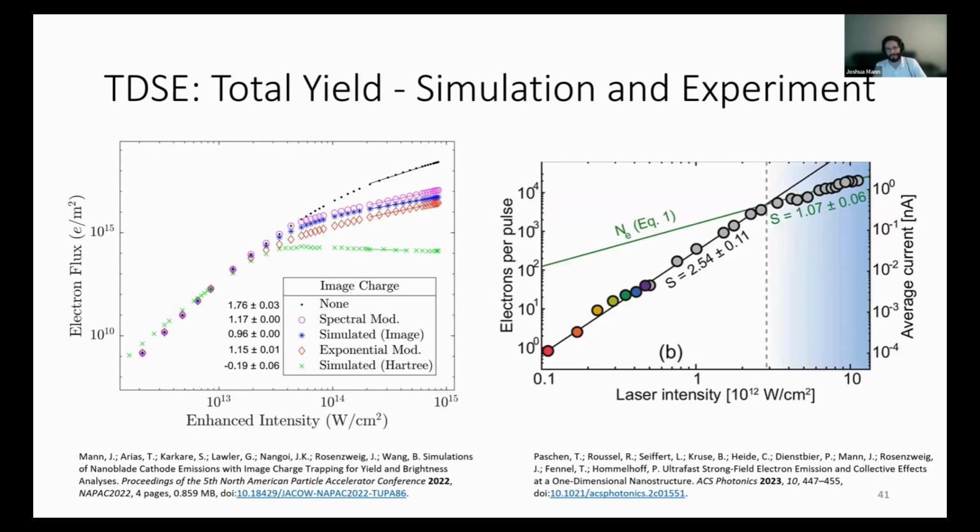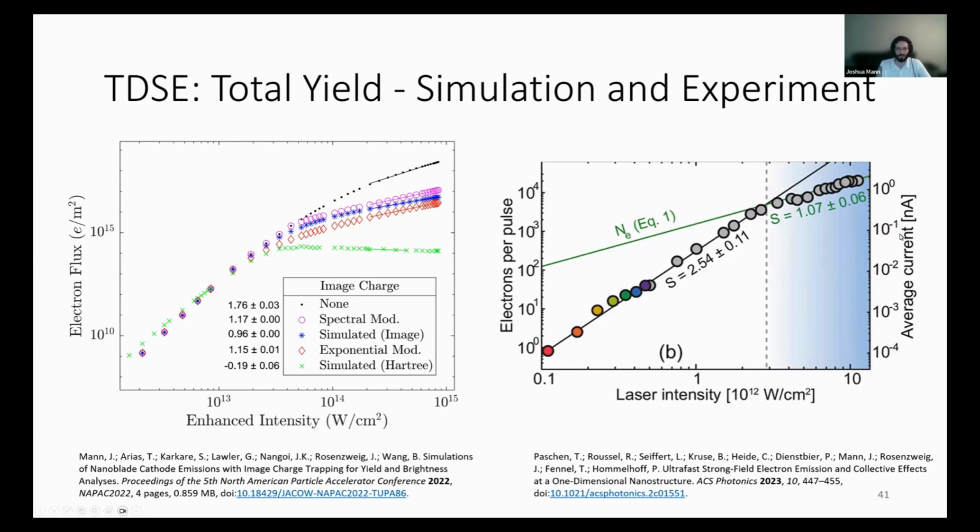And so that was mostly satisfactory, but we had to actually test it. On the left here, we have my TDAC calculations. In black, this is without any image charge included. While it does taper down to a power law of about 1.5 or 1.75, that's due to channel closing, not the collective image potential. So it's not quite explaining the whole picture. When we do include the image charge in our calculation, we get a power law in blue that is about 0.96. So that's much closer to 1.